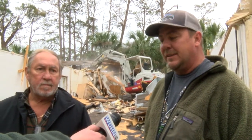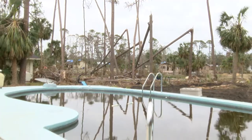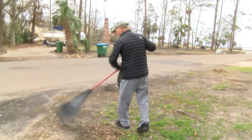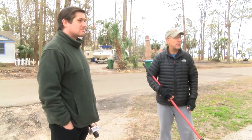You know, there's a lot of devastation and a lot of people without, but you know, it's going to take time to rebuild everything. About 2 days on the house like this. Yeah, we'll have it down and on the side of the road. Even in the midst of the darkness and devastation comes hope. Stories of neighbors helping neighbors and leaning on each other, helping with the cleanup process.